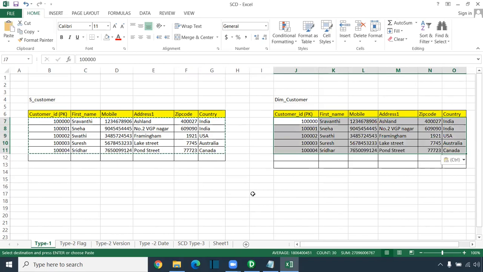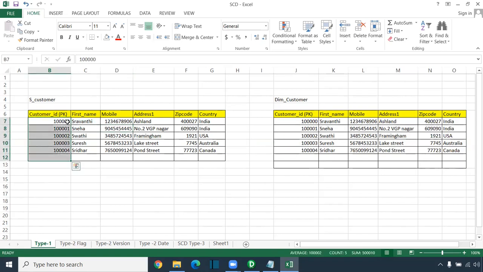The second time the job is running, assume there is no insert or update on the source side. Then nothing will happen in the target. Why? Because the source side has a customer ID and the target side has the same customer ID. If both customer IDs are the same, we check whether the first name is not equal to this first name, mobile number not equal to this mobile number, address not equal to this address, zip code and country.